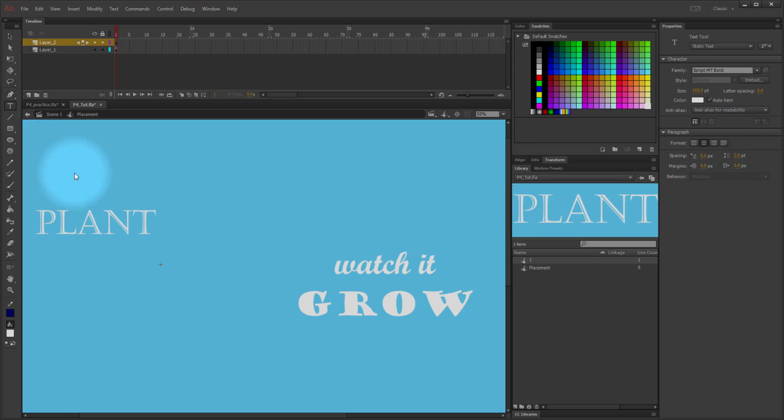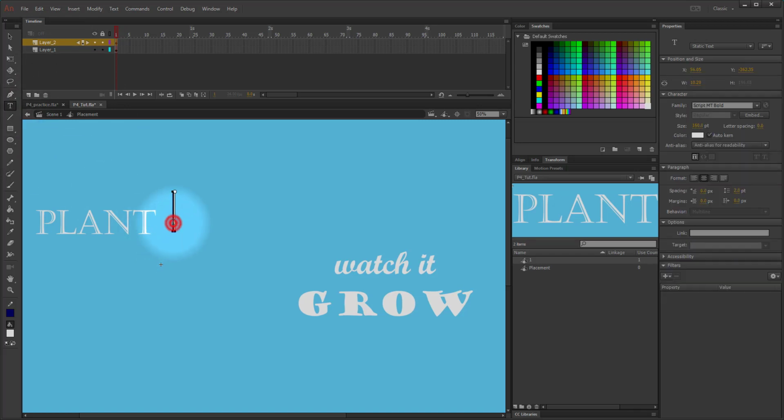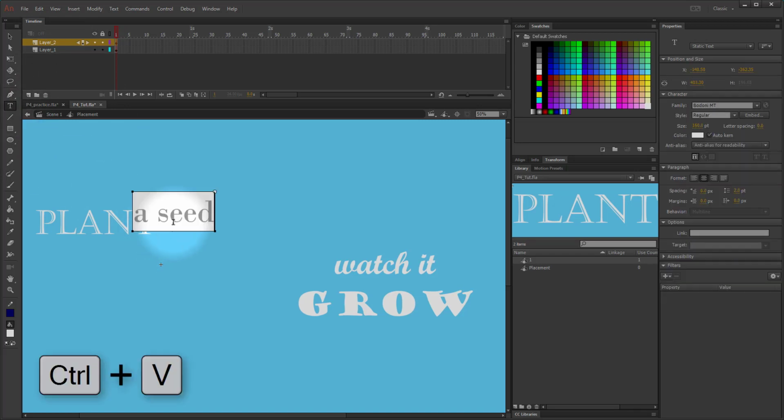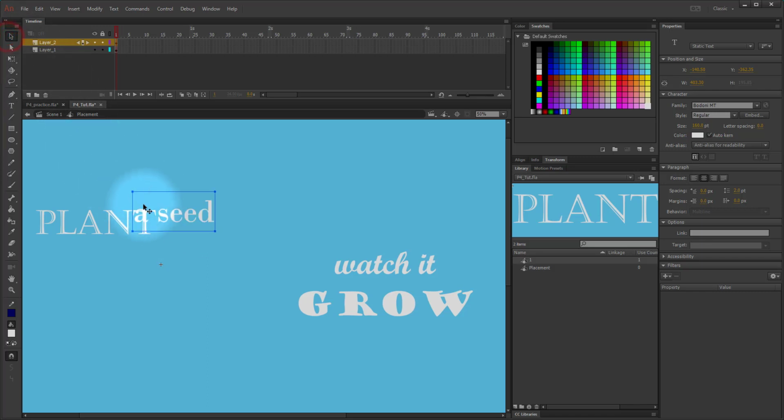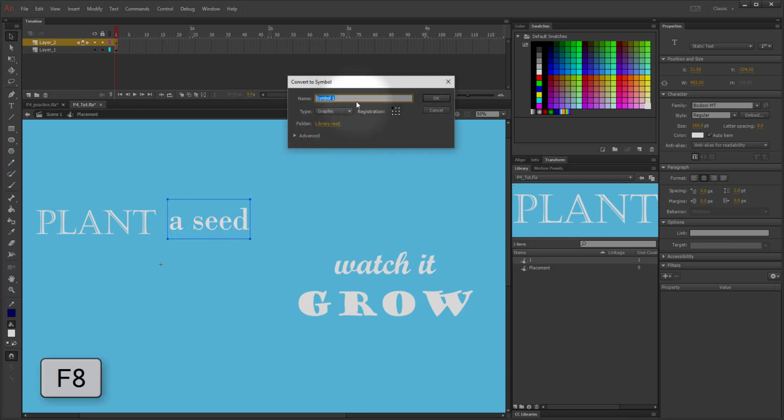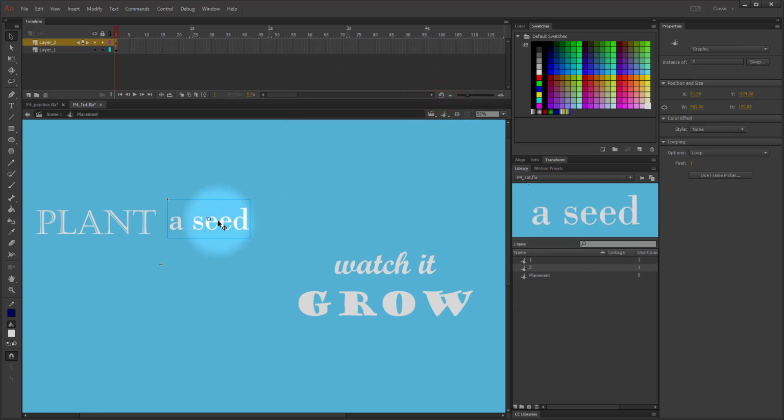I'm still in my text tool. I'm double clicking and I'm Control V, pasting. And then I'm coming into my selection and I'm pressing F8 to make it a symbol, and I'm calling it 2. It's a graphic. So the second word or phrase is on layer 2, just to keep things organized.